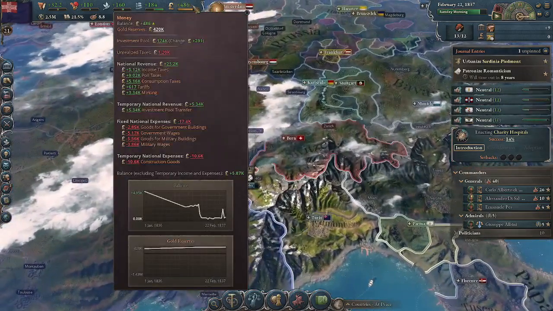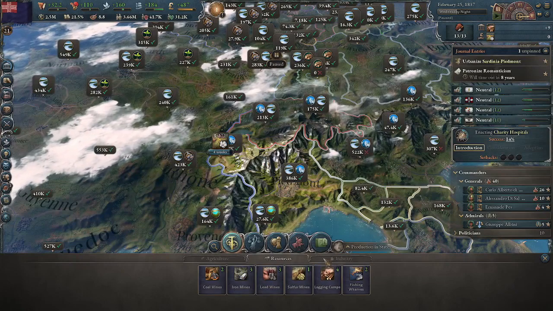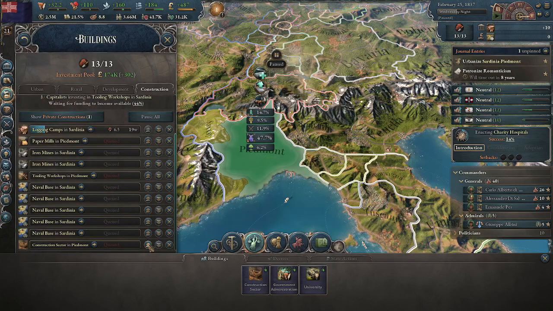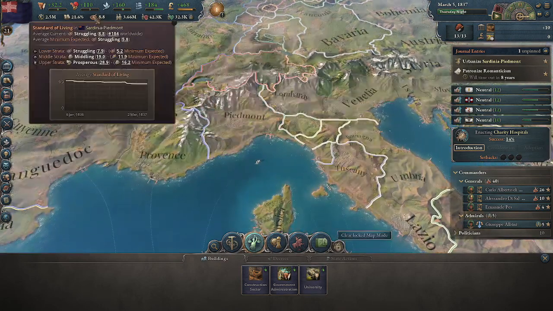Ooh, I should be cheeky. Oh, I'm going to be cheeky, actually, because my gold reserve's pretty happy right now. I'm actually going to squeak out another construction sector, I think, just so I can get my economy going as fast as I possibly can. I could be a little greedy right now, but sometimes greed is good.